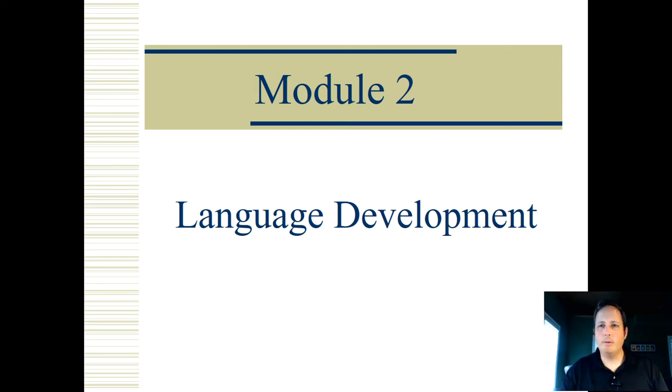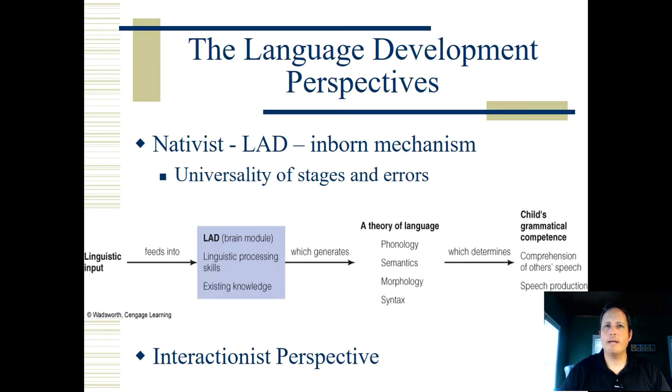And now in Module 2, what we're going to elaborate on, now that we've learned about the basics of language, is language development. We'll focus in this module on a few different theories about how we have language and master it. First, we'll look at what's called the nativist perspective, which subscribes to something called a language acquisition device. The idea is that we have an inborn mechanism that allows us to master language, and that there are areas of our brain equipped to identify certain universal features of language.